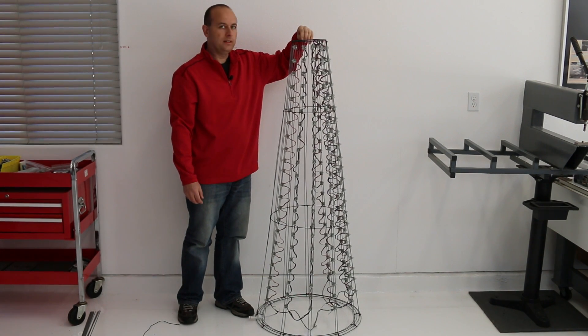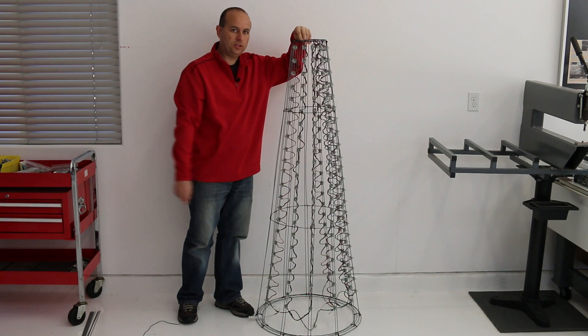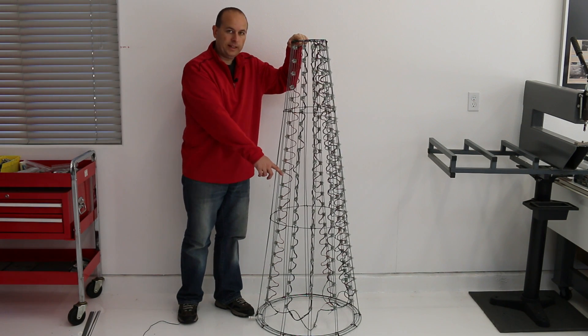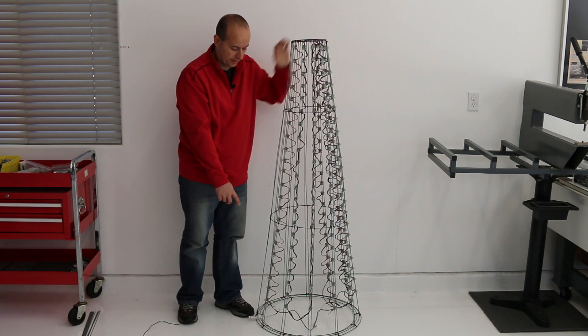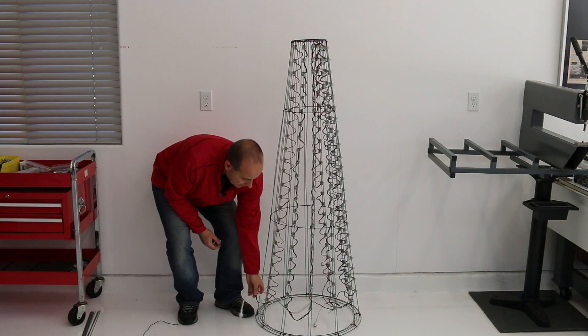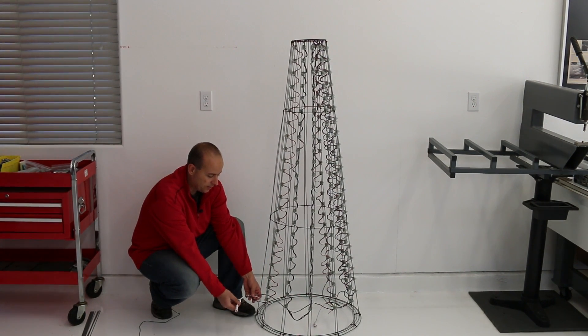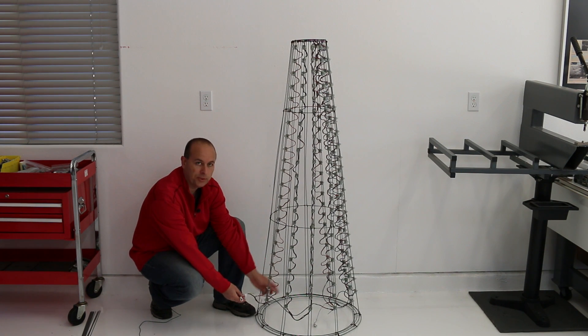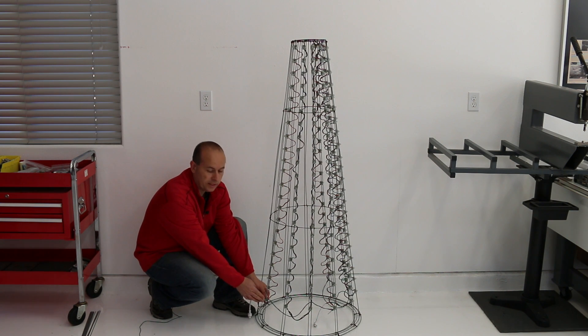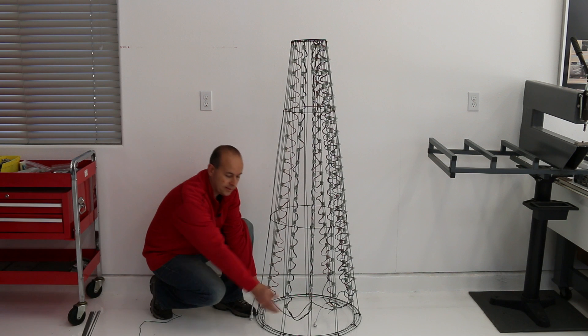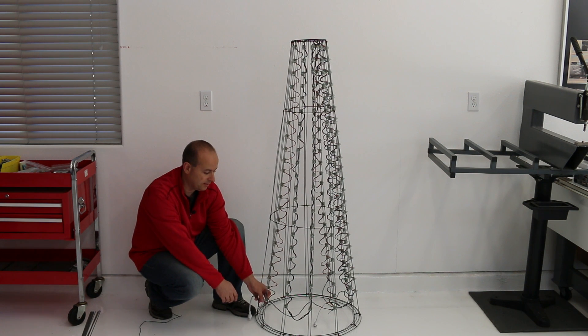Another thing that I have done is at the end of each strand, I take the power wires and I link them back to the plug so that there is power traveling to both ends of the strand. This ensures that the first pixel is just as bright as the last pixel in the strand to give a more constant look across the whole tree.